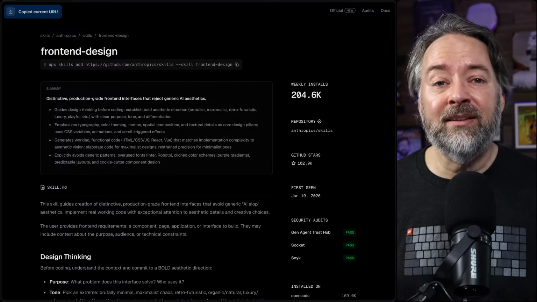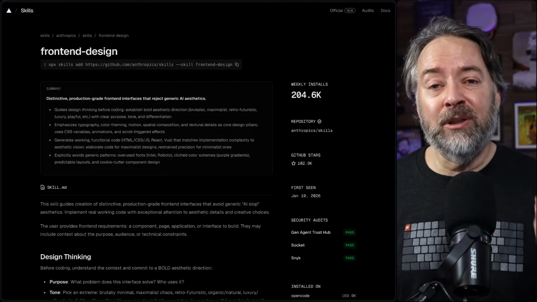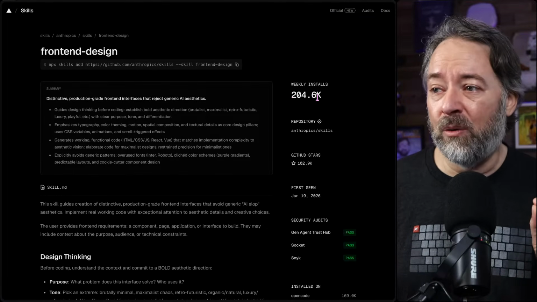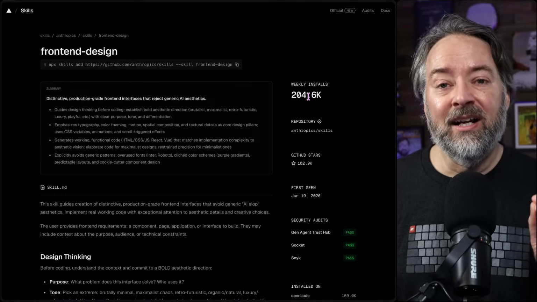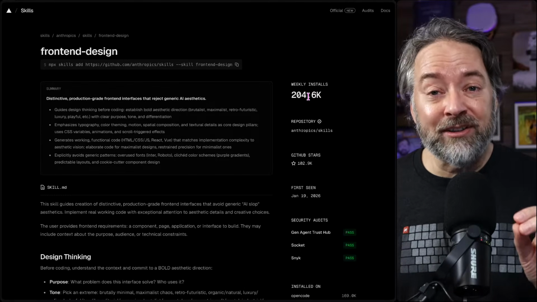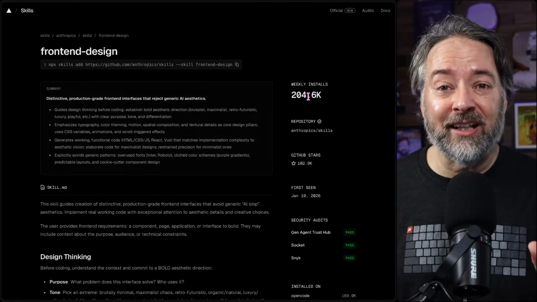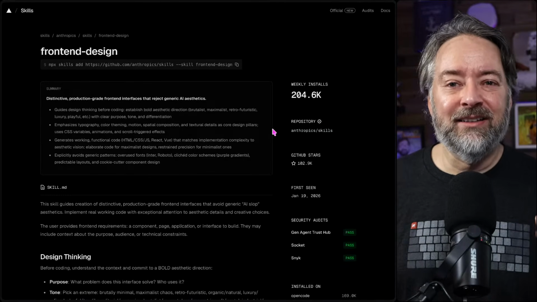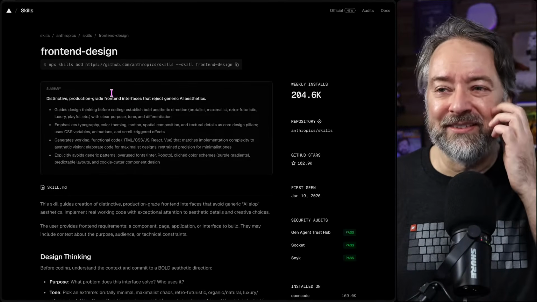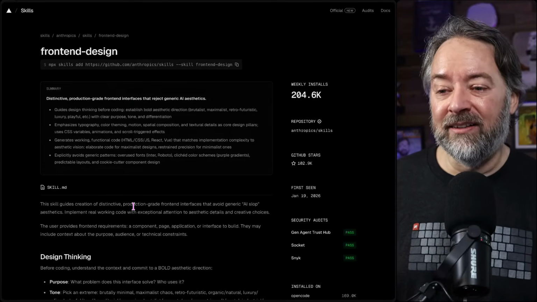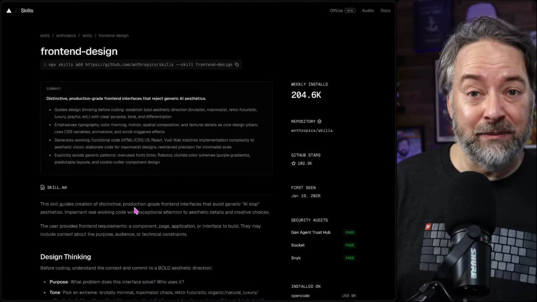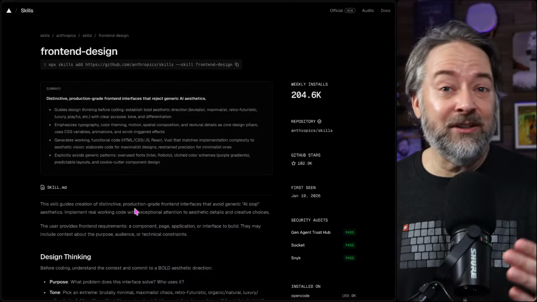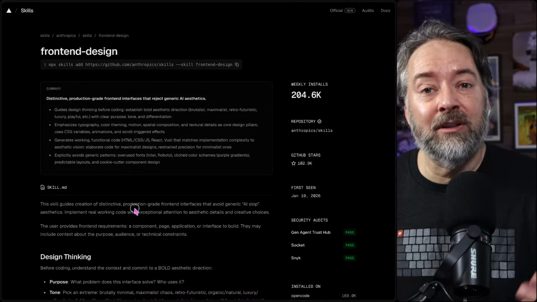Although I'm already noticing that AI-built websites, a lot of them are using this skill. I mean, it's got 204,000 weekly installs, which means that I've already started to notice that certain websites are all starting to look alike. We're all building the same AI-guided websites. So even though this front-end design skill is designed to help it be unique, it seems that with the same model and the same skill, you're still going to run into a very similar look.